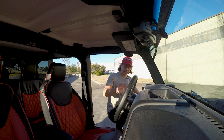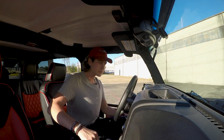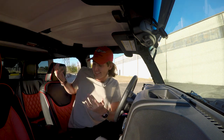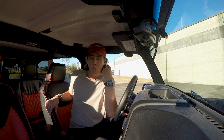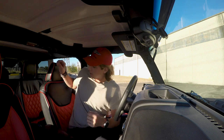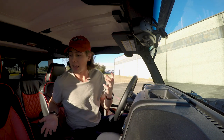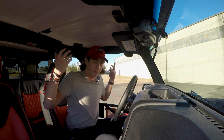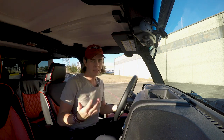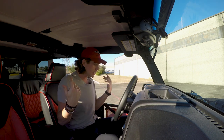As you climb into this thing, and it's truly climbing in for anybody shorter than me, I'm 6'3", so it's like a step for me. But first impressions, it's insane. A Jeep with quilted leather seats, not to mention dual tone leather seats with red piping, that's insanity. And a Jeep without doors. You'd expect this thing rolling down Rodeo Drive with a billionaire driving it. And it's comfortable.